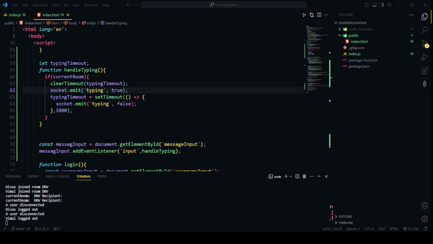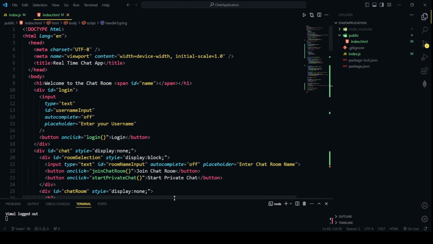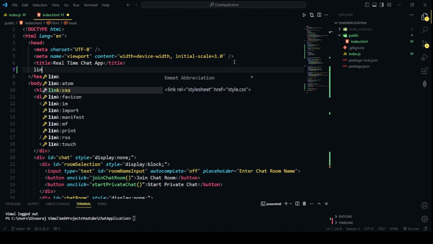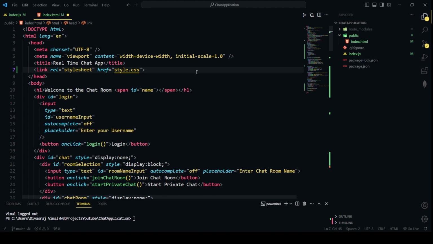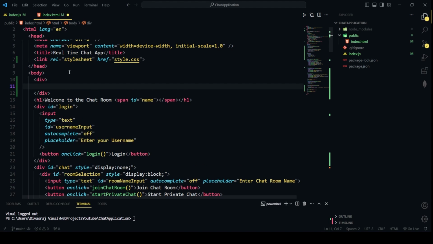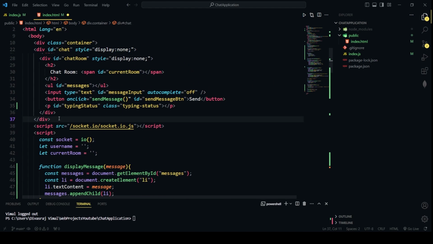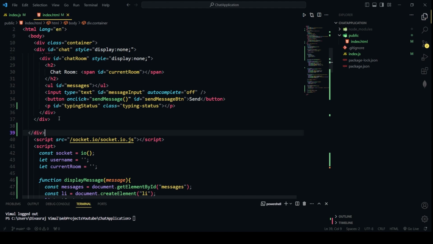So improving the user interface and styling of the chat application can greatly enhance the user experience. So let's go up here and decrease its size, close the server, and from here let's add our style sheet, link CSS style sheet, style.css. We will have one div, and this div will have a class of container which will contain all of the elements. So it will come till here before the script, and save.